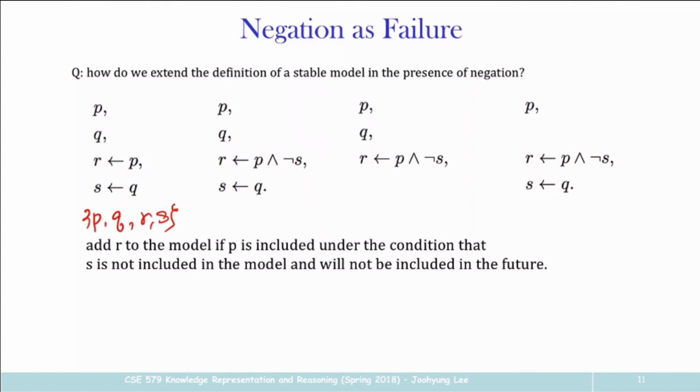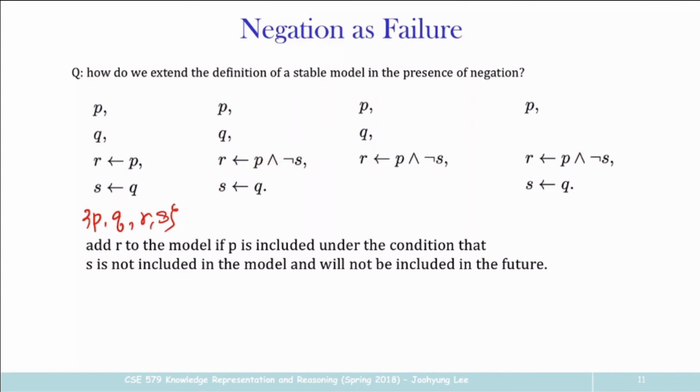But what's written here is a bit mysterious. The reason for that is when we are considering whether to include R or not, we have to know whether S could be included or not. But we are still in the process of generating this set of atoms. We don't know whether S will never be derived from the program yet. Still, we have to make the decision to use this rule, whether to include R into the stable model or not. Now note here that this is not a very simple topic.